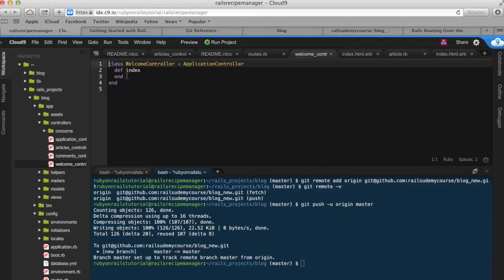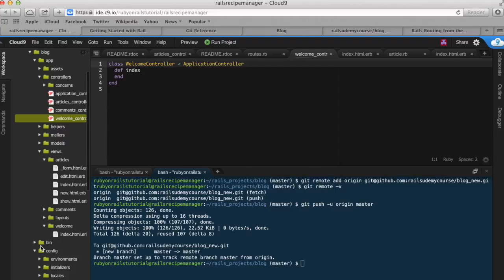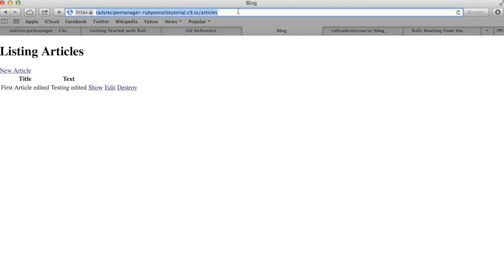By default, by Rails convention, this is looking for a view under views with a welcome directory under which, right here, there would be an index.html.erb file right here that says hello Rails. It links to the blog page and then the articles link. So if you go to the root, that's what's happening.